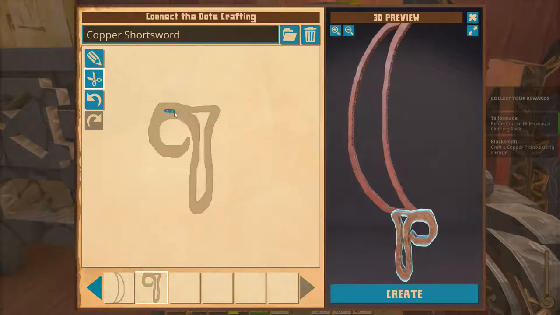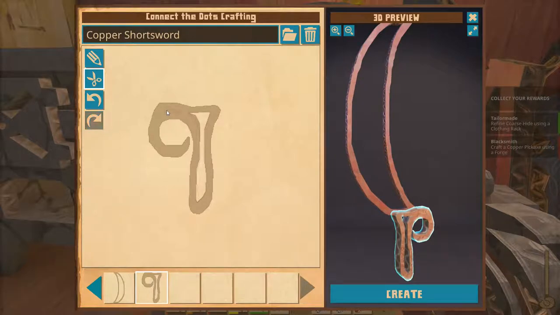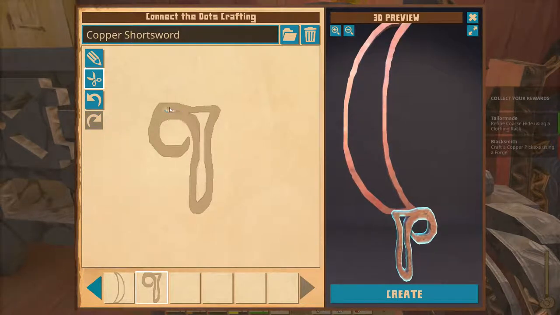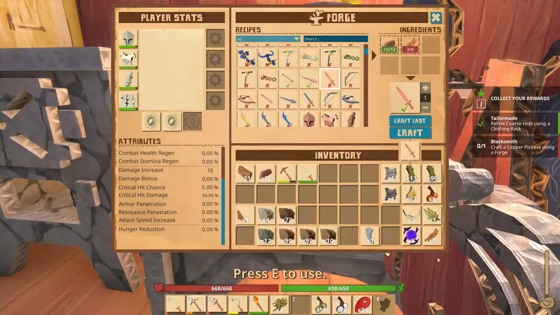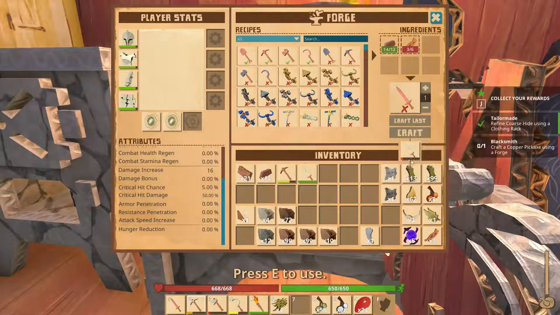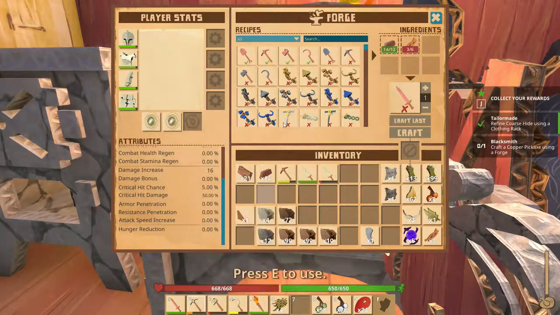Well, that doesn't really work. Can't really draw them very well. I'm trying to hollow this out just for the heck of it. There we go. One copper sword is made. Awesome. Let's replace the stone sword for now. We got this extra one that's normal. So let's build us a pickaxe.